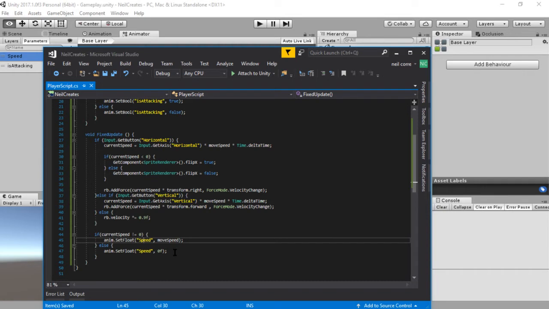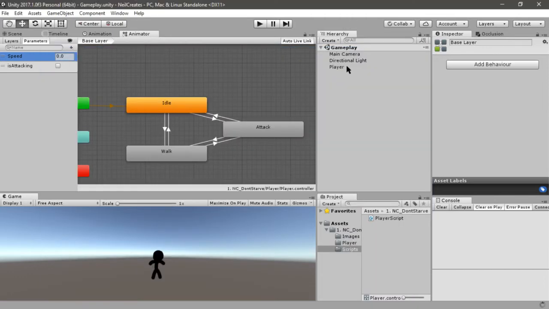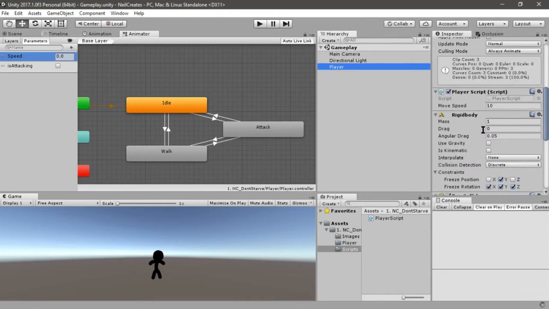But it didn't go back to 0. Why? Let's just increase the drag. I think 2 works best. So that's going to halve the velocity.